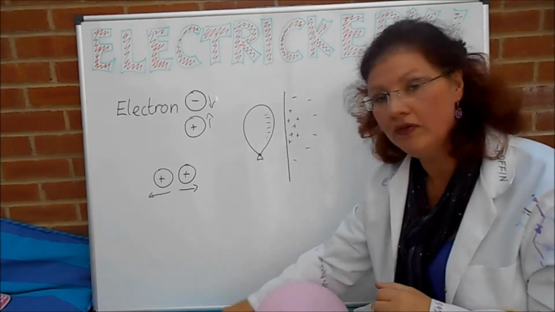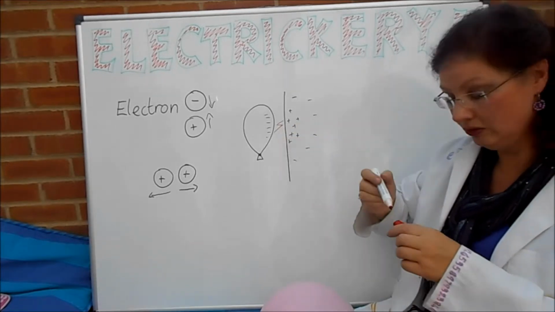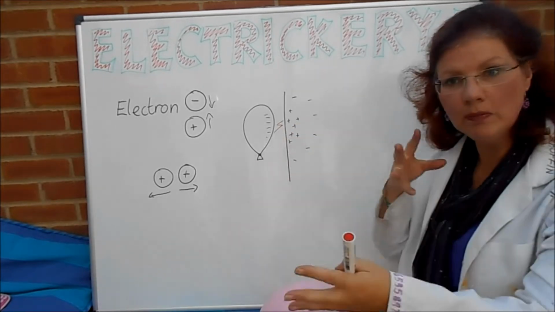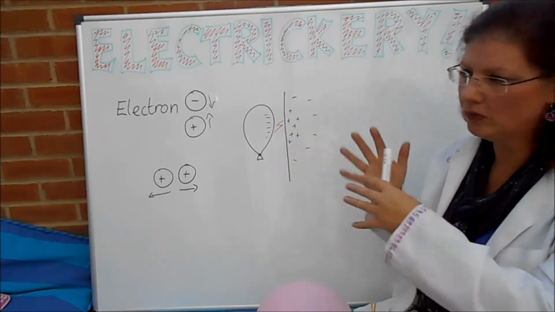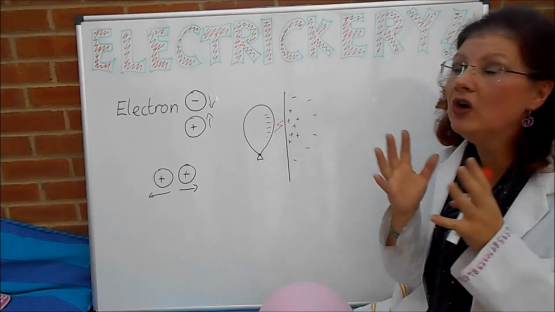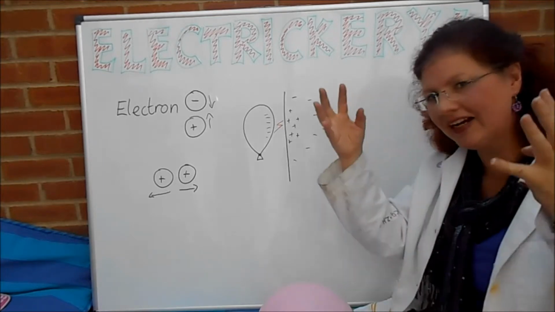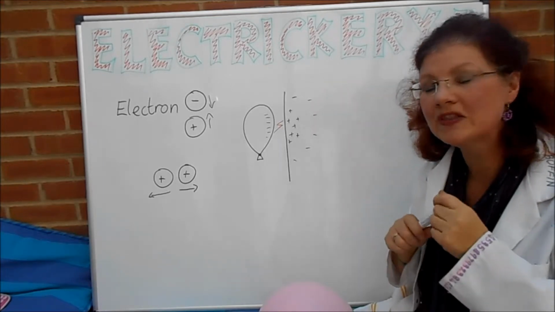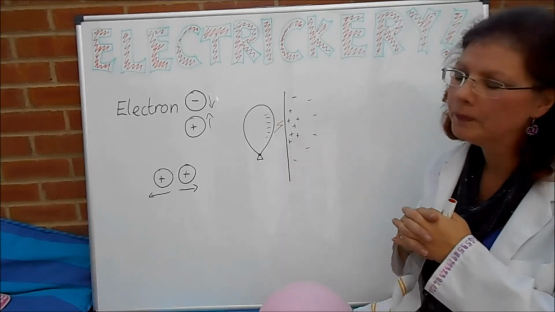If you get enough of them, loads and loads of them, then you'll get a spark as they jump across and try and equalise itself out. So the electrons will jump back, so you've got neutral charges on both. And you can sometimes see that as a spark if you unload the tumble dryer at night in the dark, which I'm sure you all do. Sometimes you'll see these little bright blue sparks. Same kind of thing if you get it from a car, for example.